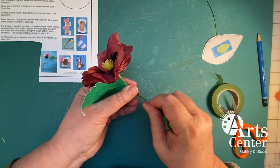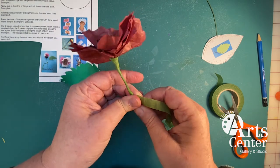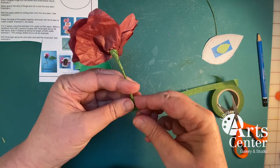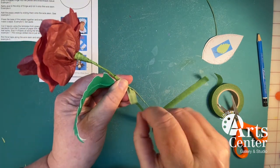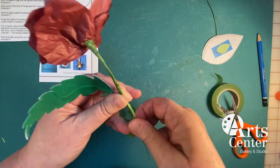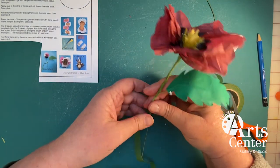And I'm going to start wrapping about where I stopped. Let's get it started first. There, I'm going to start wrapping where I stopped wrapping for making the sepal. I'll wrap down a little bit. There. I'll kind of pull it. And then I'm going to place the wire stem of my leaf up against the stem of my flower, and I'm going to continue to wrap the tape down, putting both of them into the floral wrap. And then I'm just going to keep going down the stem, and I will finish this off, probably put a little dab of glue on it to get it to stay.